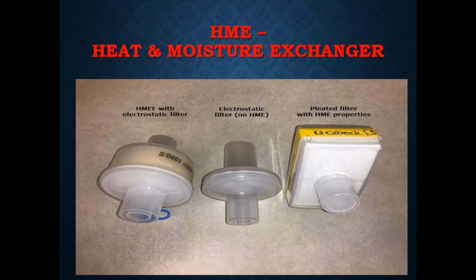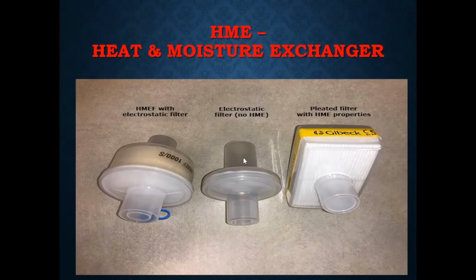So at the patient end, the HME can be with filter or without filter. HME usually now all comes with filter because we want to prevent the further circuit being contaminated. So we call it HMEF, the heat and moisture exchanger with electrostatic filter. It can be in multiple types, in circular motion or pleated filter with HME property. Remember, there is only one filter, which we put at the machine end. At the patient end, we usually put HME with filter, even though we generally call it HME.